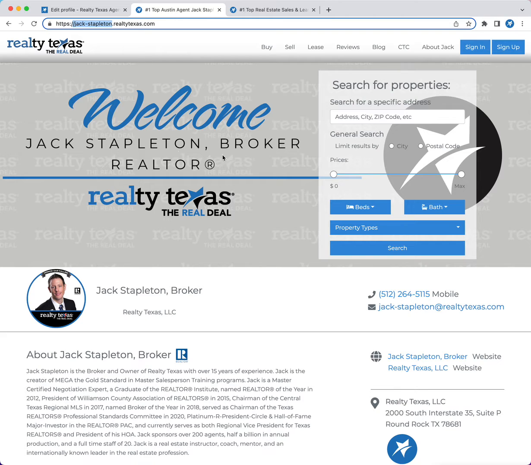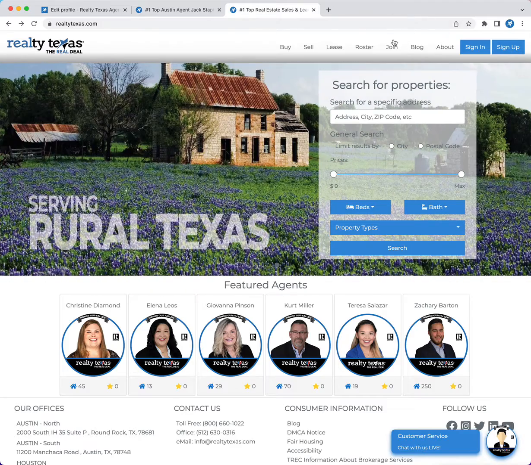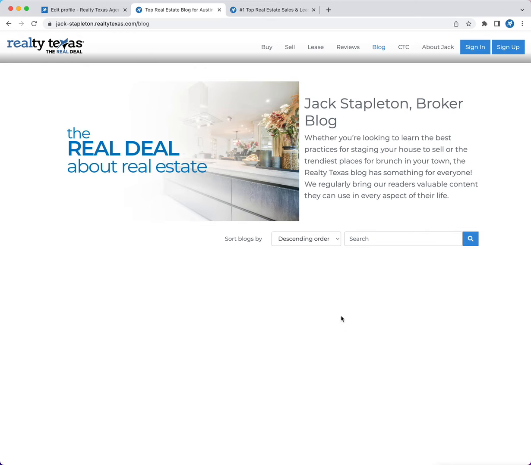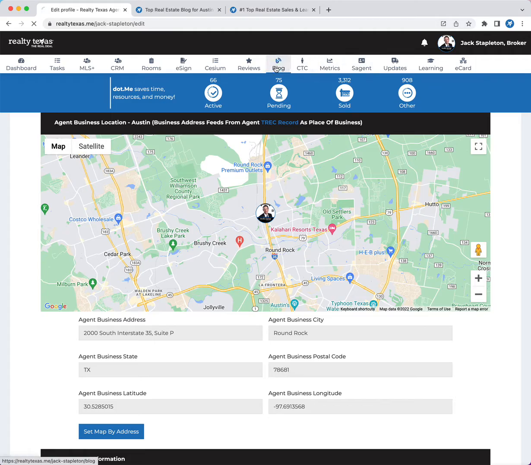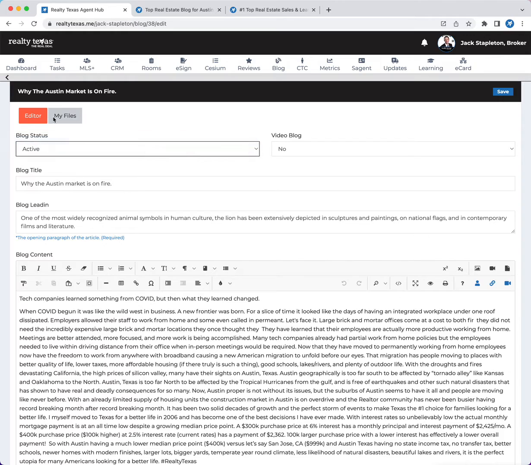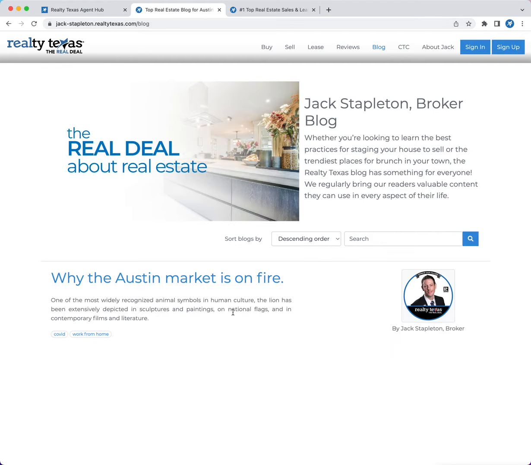It comes with it. So you'll notice you have a blog icon on your subdomain, and there's a blog icon on the company page. So the difference is, if I click blog here, again, we try to create a very streamlined, clean page, and none of my blogs are live. So if I go to my blog app and click edit and put it active and save it, come over to this page and refresh, you'll now see my blog pop up. And so only my blogs show up on my pages. That way, no roads lead away from your subdomain or away from your agent profile.